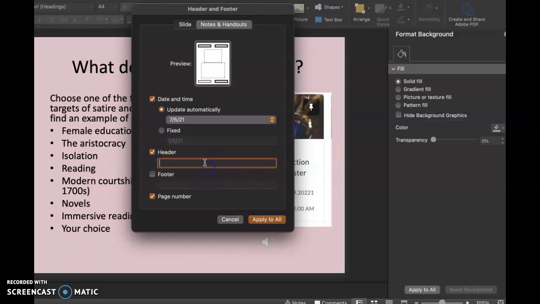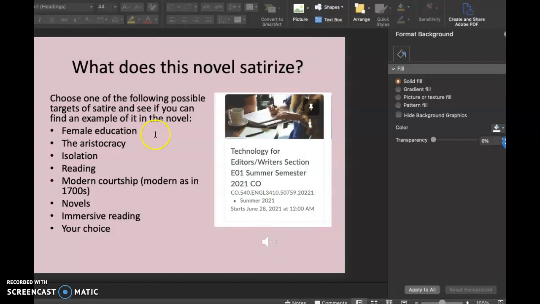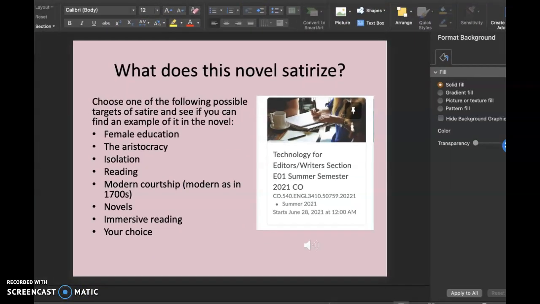Let's say you want your header to be a nickname for the talk you're giving. I can say Linux lecture. I'll just do it without quotes. And then my footer would say something like Miller 4000, and then apply to all. And so we don't see it here. However, let's click to add some notes, which show up right here.